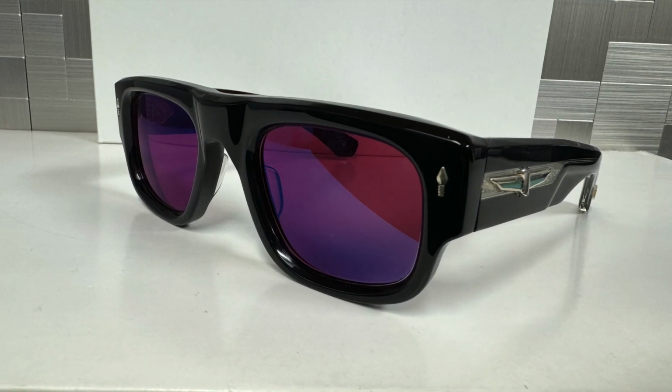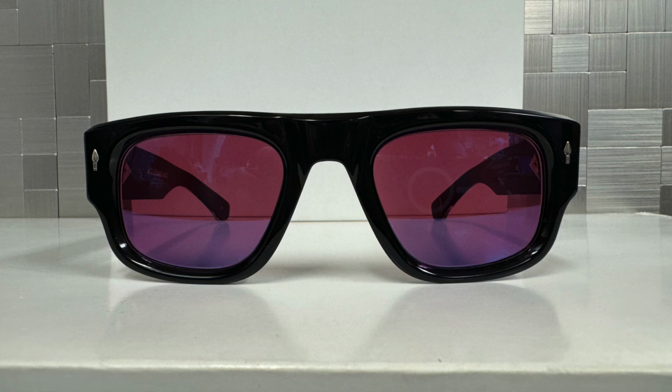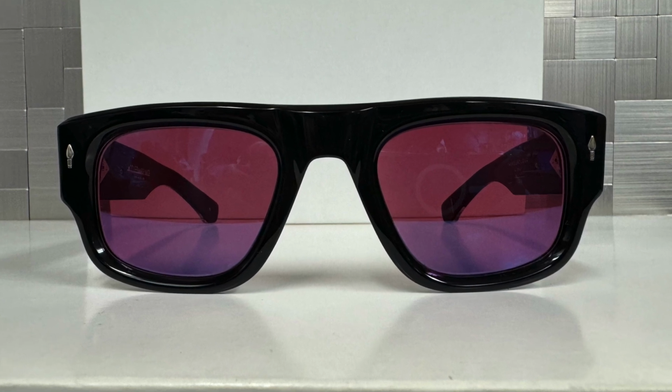All right, now let's take a look at these bad boys. Oh, look at that. So when you have a ruby base tint like I showed you before, that is only in the 30-35% range, it's going to be completely absorbed by, excuse me, when you have the fire red base tint, whatever base tint you've got, if it's that light like we did it, just light enough to see, it's going to be completely absorbed by the transitions color. So now all you see is that nice transitions ruby. Really plays well off of the polished black acetate of the frame, creates just a really cool look.